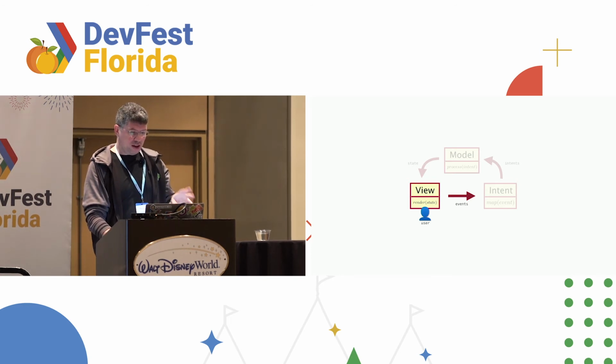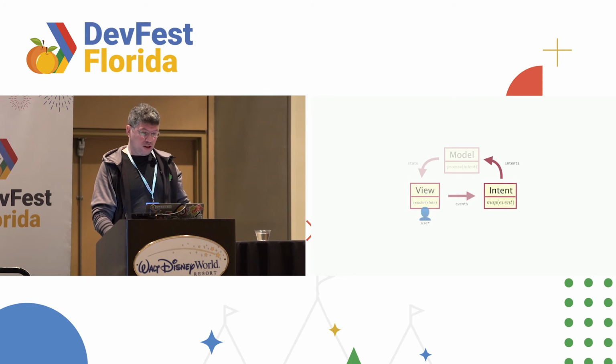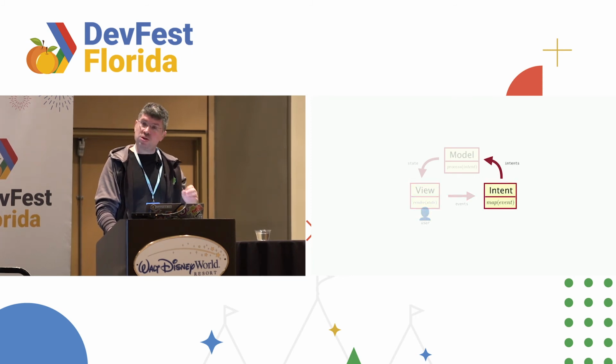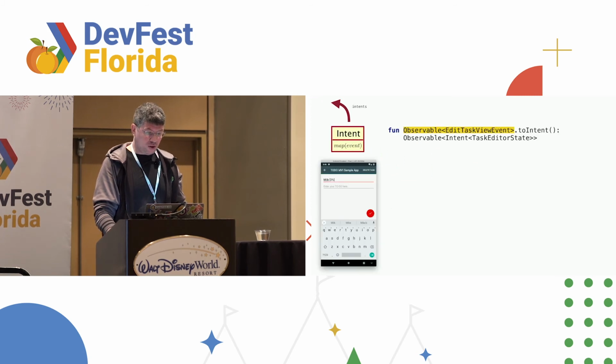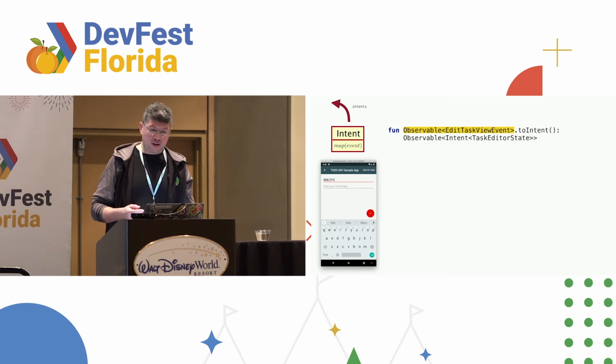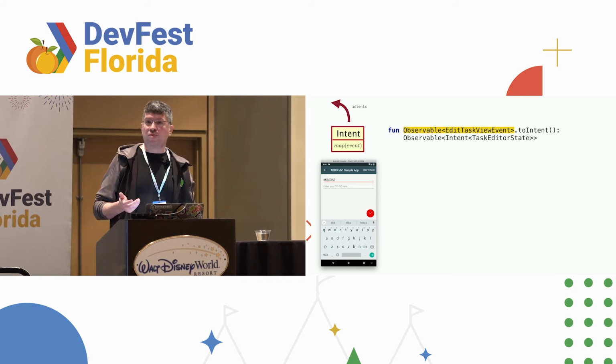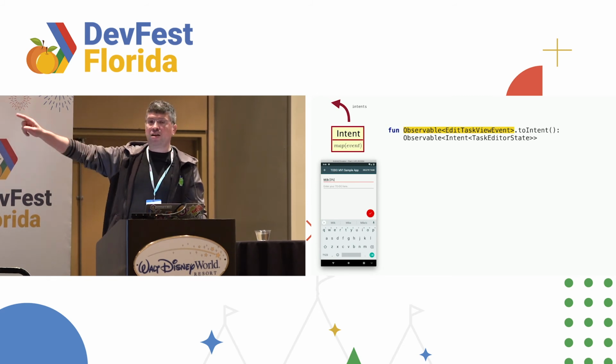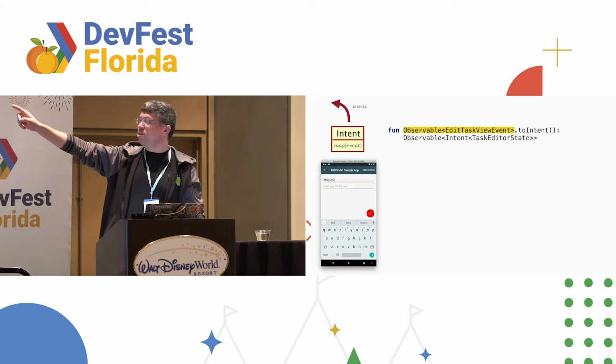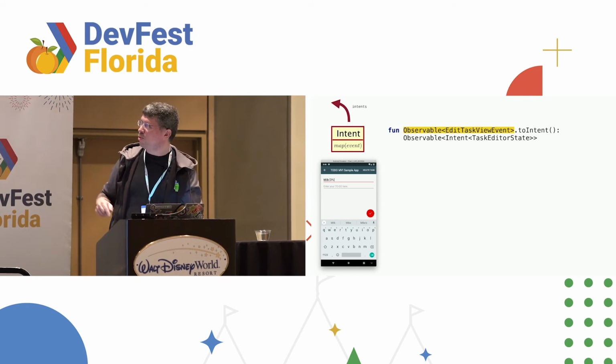Okay, so we've learned how to emit events from the view, and we're going to quickly see how to turn those events into intents. How do you hook them up to a model? So again, it's the first time here in the presentation that I use the power of Kotlin extension functions. If you're familiar with extension functions, they're really practical to add behavior to existing stuff. You might not have been using them in RxJava this really specific way. That's a really powerful way of doing things with RxJava.